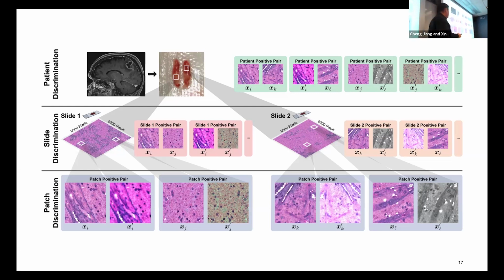The idea here is that if we use slide discrimination to train a patch encoder, our patch encoder can actually learn slide-level information. These representations will tell us what is happening at the slide level. Likewise, if we do that at the patient level, our patch encoder already has the information of this patient. So we think this is a very strong way to avoid these transformations and give us better representations for these patches.